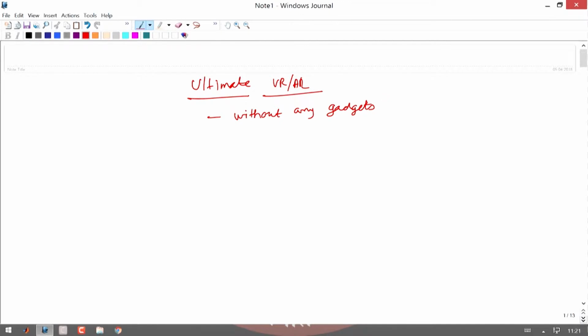So, in the futuristic ultimate VR AR, it does not need an HMD, it does not need gloves, it does not need surround systems, but still we feel the fully immersive environments. We are able to interact with all the objects in the system. That is what would be the ultimate virtual reality system. Again, the cost also can be minimal, right? Is it first of all possible is a question we want to answer.